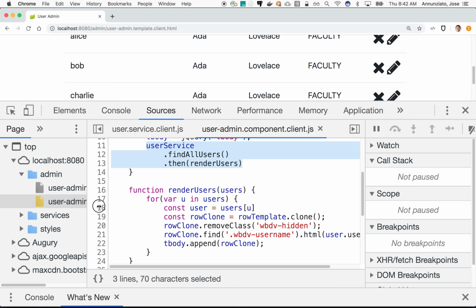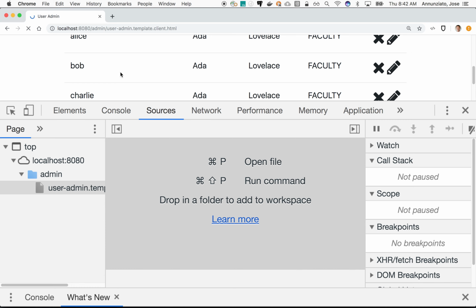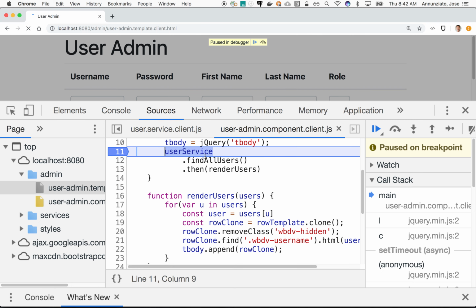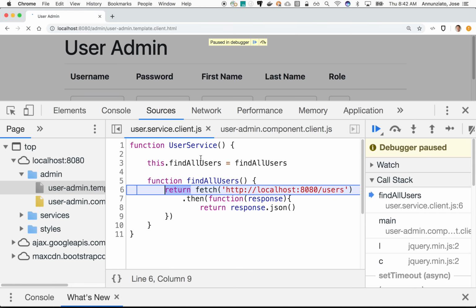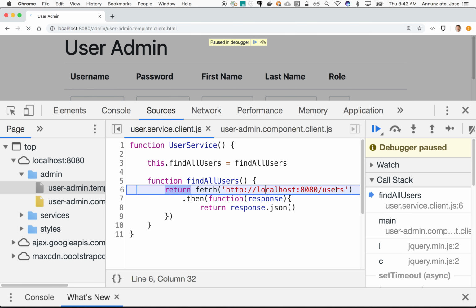We can see that this query out here, we can put a breakpoint and refresh, and then we can step through into the find all. We can step through. There it is. This is implemented in user service client, and does a fetch. It uses the fetch to go fetch the users from some server running on our local machine, listening at port 8080, and to a URL pattern that ends with /users.